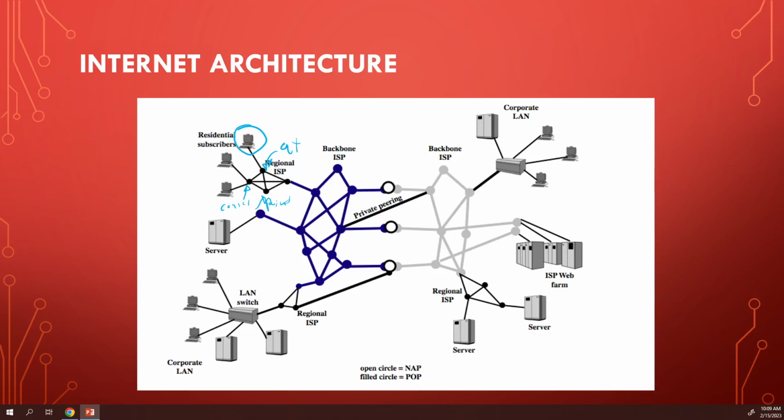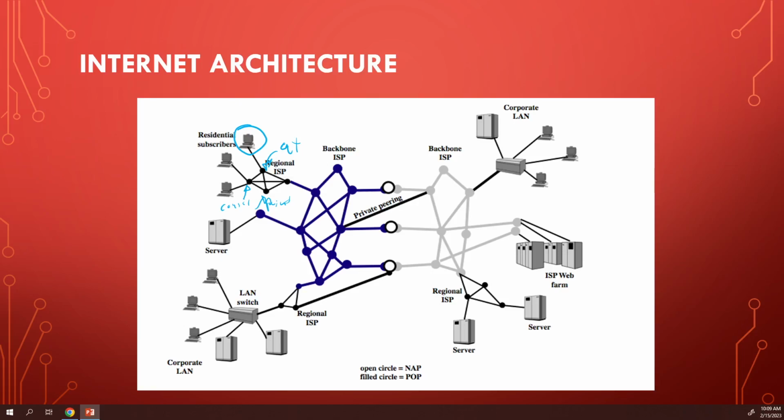Same thing happens with your cell phone, by the way. If you make a phone call, and it's like, okay, I'm calling my wife right here next to me because she doesn't know where her phone is. It goes from me to a cell phone tower, through miles and miles of cables, back to that same cell phone tower to my wife's phone. It's not like my phone to the cell phone tower, oh, she's connected here too, right back out. So sometimes it's going through miles and miles and miles of cable. So just something that you do need to be kind of aware of. A little bit annoying there.